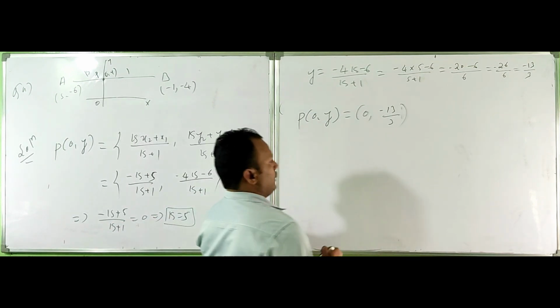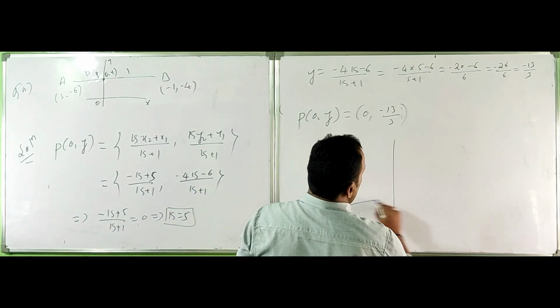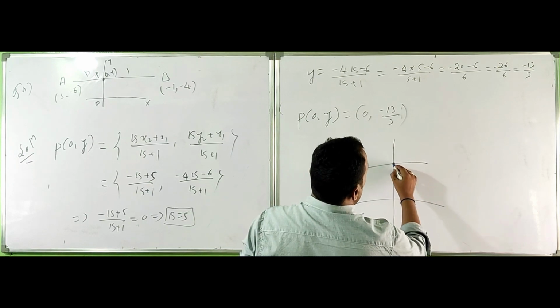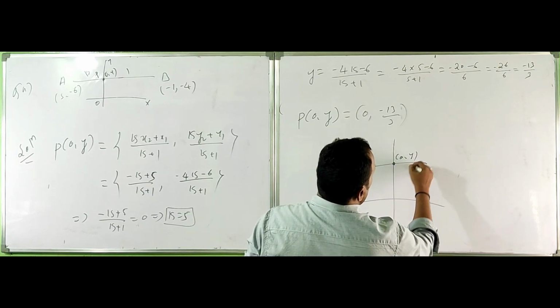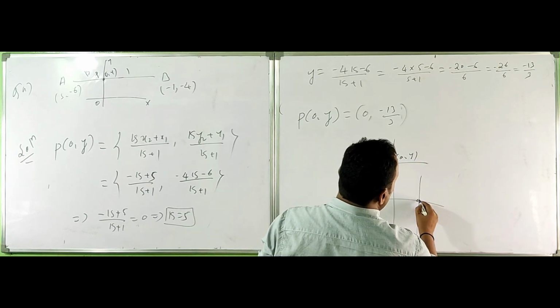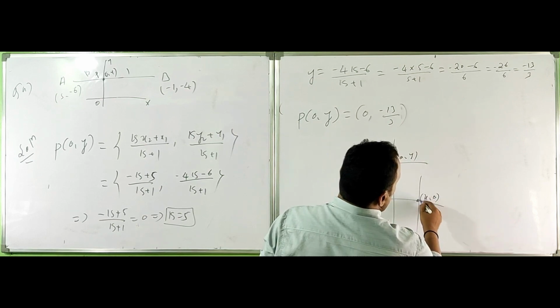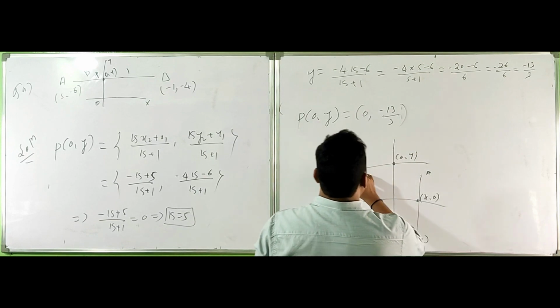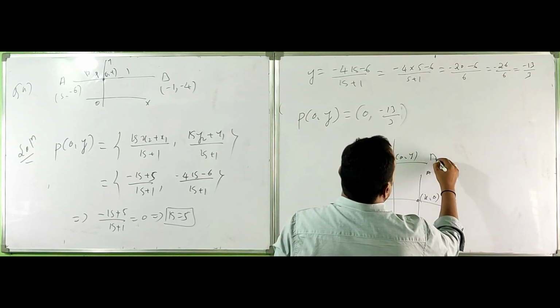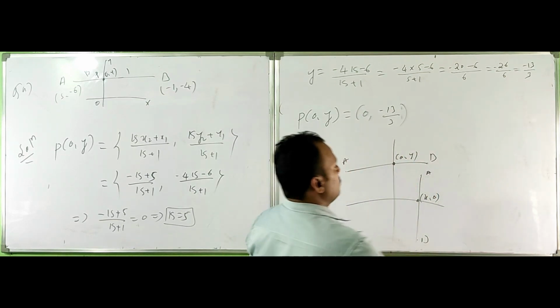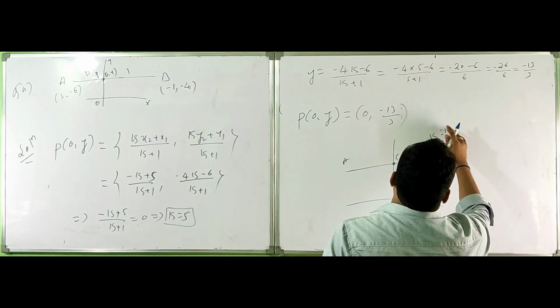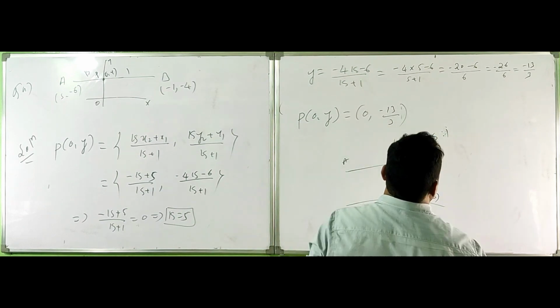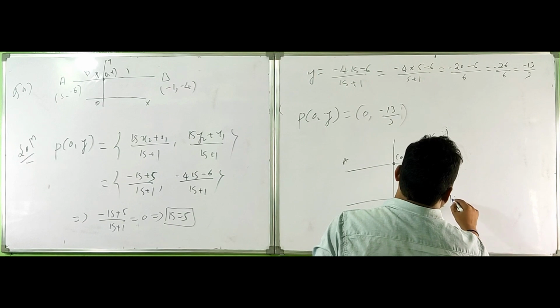Okay, the only thing is the point sum. For a point on the x-axis, if the line divides here, you should take the point as 0 and y, and if the line divides here, you should take x and 0. Point may be A here, point may be B here, and use the k is to 1 formula. You will get the easiest result, right?